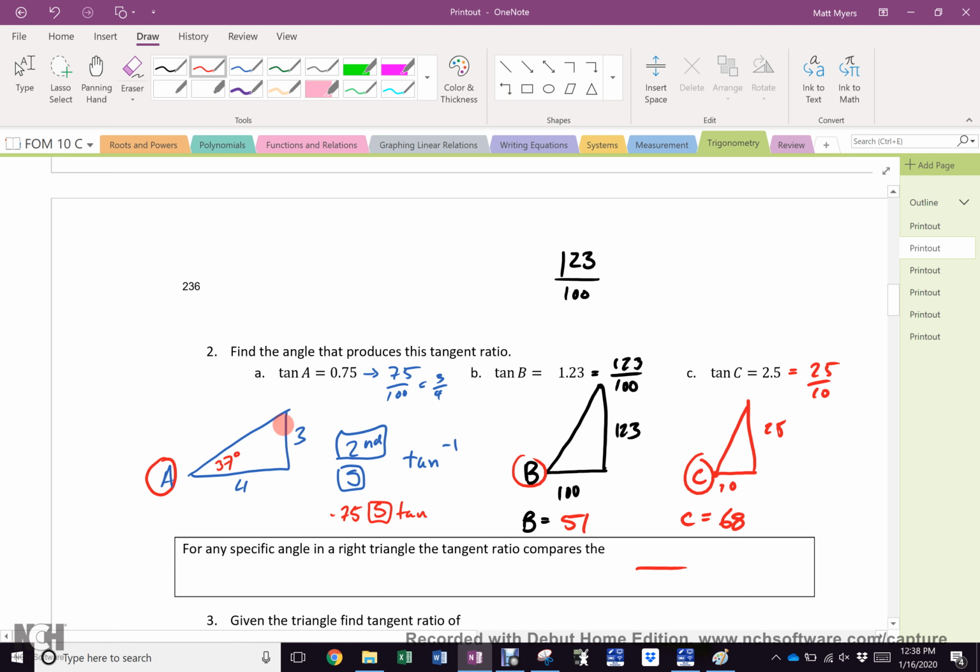Okay, so what if I take this triangle right here and I rotate it. Well, now this is the vertical one. So can we say vertical and horizontal? No, because the triangle can turn around, can't we? But we can say something else. If I start here and I go across the shape, what does across mean in trig? Opposite. So the opposite one goes on top.